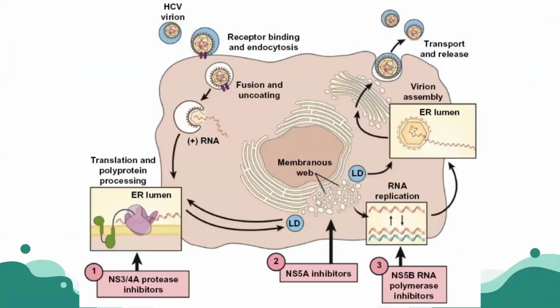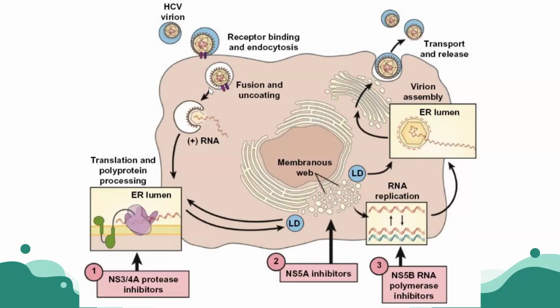Now, before we move on to the hepatitis C antivirals, I wanted to quickly talk about the life cycle of a hepatitis C virus. So what exactly ends up happening when an HCV virion comes into contact with a hepatocyte? The first thing that happens is that it binds to the receptors on the hepatocyte, right? So it binds to the complementary receptors, and then endocytosis occurs. This entire virus gets engulfed by the cell membrane, a piece of it breaks off, and then here we have a virus engulfed by a piece of the cell membrane.